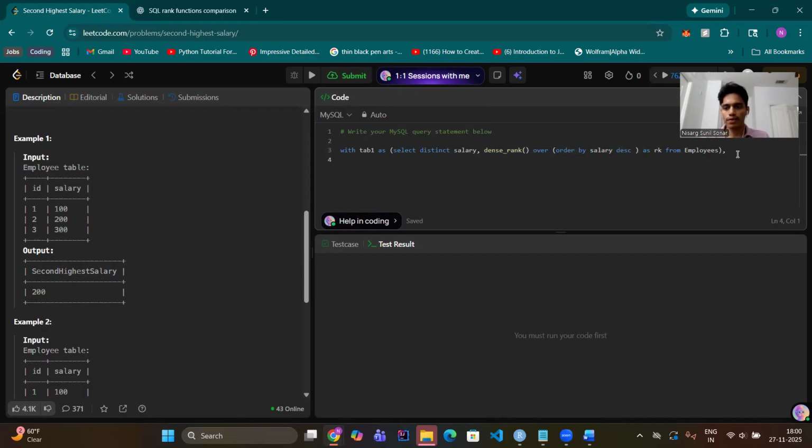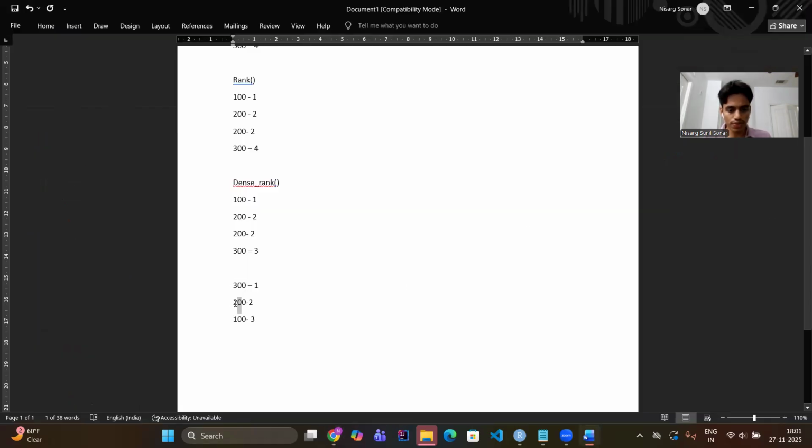Okay, and we need to remove the commas. We'll be just dealing with this thing. Select salary from tab 1 where rank is 2. Rank is RK. So what we need is this value, right? And what we have now here is the salary. Against it, we have a rank new column. So we read RK, which is 2, and the corresponding value to it.